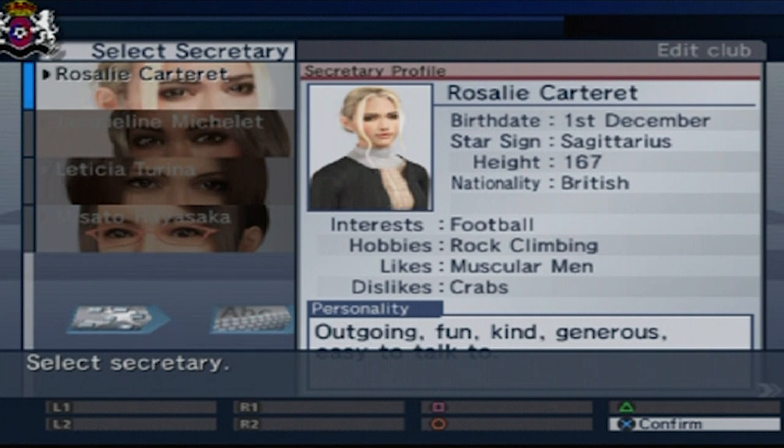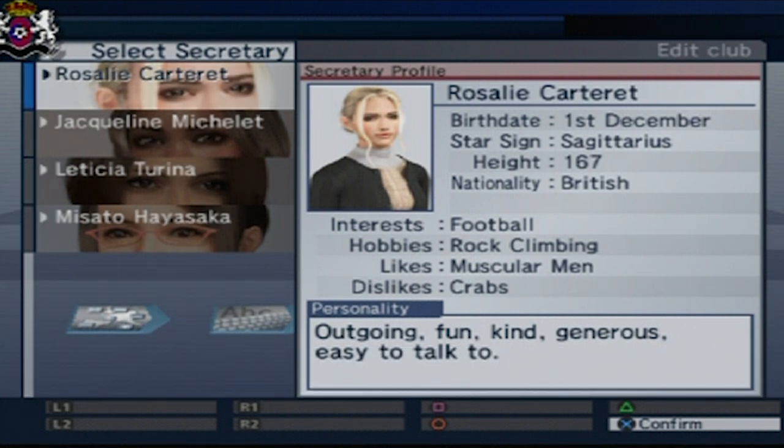Oh, here we go. This is the all-important decision, of course. Selecting the secretary. So we've got Rosalie Carteret, who's British apparently, Sagittarius, 167 centimetres in height. You know, because height is everything. 1st of December is her birthday. Interest football. Well, that's good to know. Hobbies rock climbing. Likes muscular men. This game was 2007, I think. Dislikes crabs. Well, we all don't like crabs. Let's be honest about that. She likes muscular men, but not crabs. Well noted.